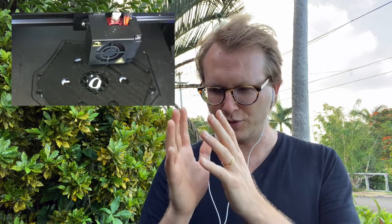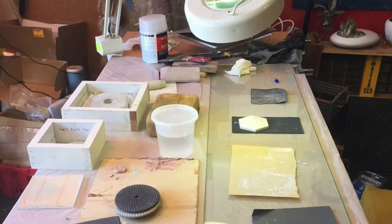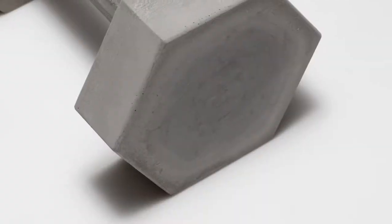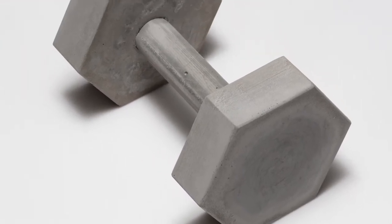Manufacturing-wise, we prototyped a bunch of different shapes for barbells using a 3D printer — Andy Lee led a lot of this. Designing the right thickness, the right dimensions, how the handle is attached, all that sort of stuff. Then we made silicon molds and shipped them off to CarbonCure to have them pour the cement at their headquarters.